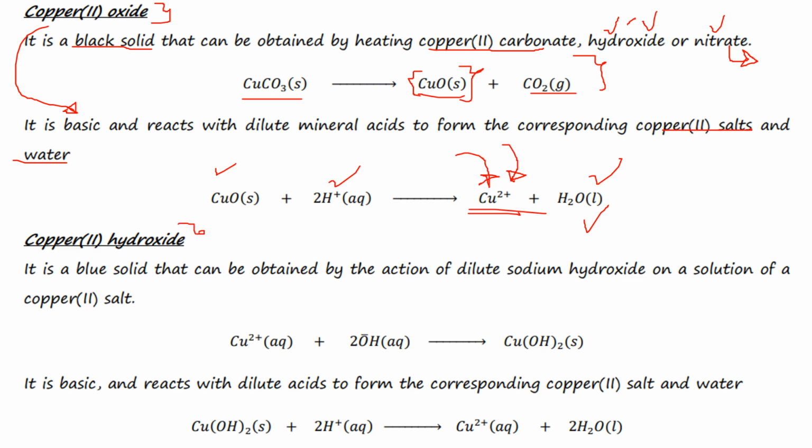Now looking at copper(II) hydroxide, we mainly prepare it in practicals, whereby you get your test solution containing copper(II) ions, and you add a little sodium hydroxide or ammonia solution. Once you do that, the copper(II) ions present in the test solution react with the hydroxide ions coming from either the ammonia solution or the sodium hydroxide solution, giving you a blue solid, or a blue precipitate, of copper(II) hydroxide.